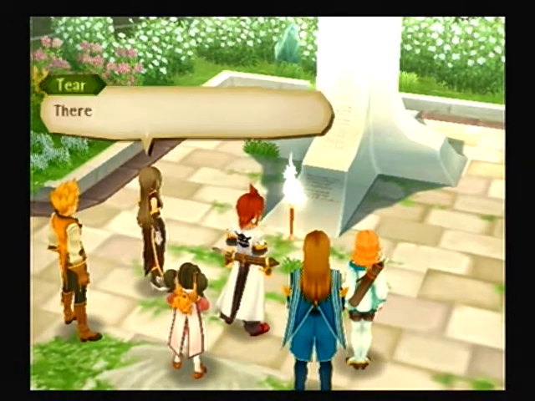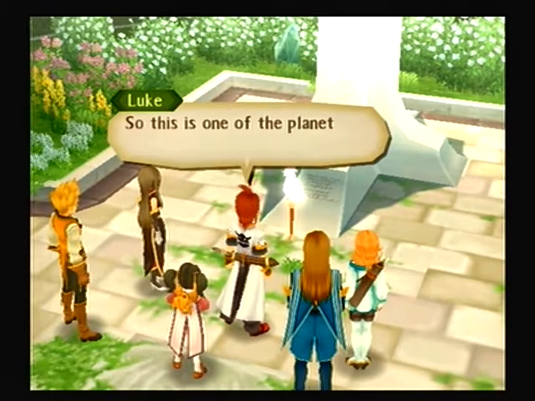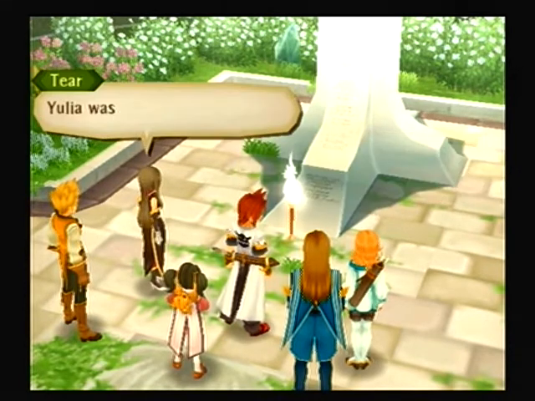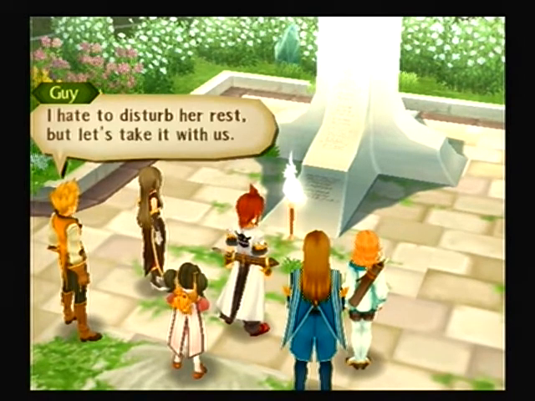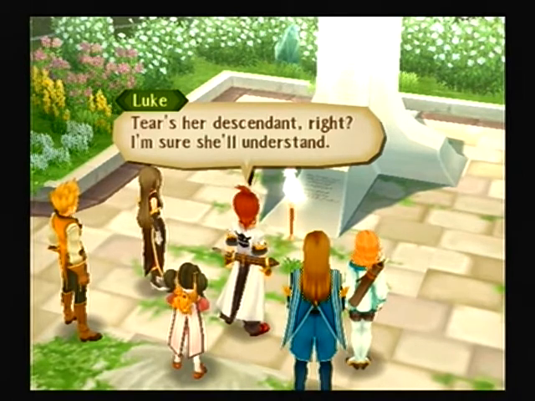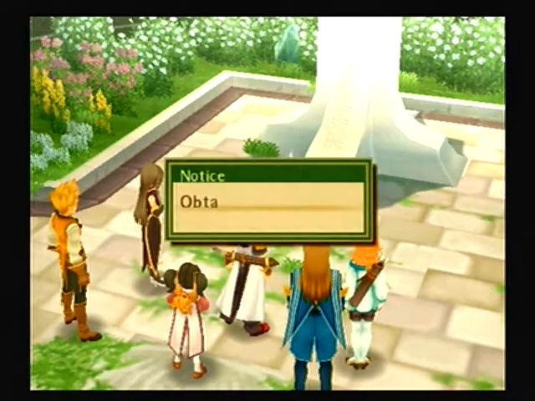Is this a cataclysm weapon, just like I said? Yeah, there's phonic interference going on. So this is one of the planetary art catalysts too? I think that's the last one, isn't it? Yulia's grave. I don't know, she might have some relation to her? Yulia was a scorer. I don't know, the game will tell me. Yeah, it has to be. It's the last one. I hate to disturb her rest, but let's just take it. She won't need it anymore. Tyr's her descendant, right? I'm sure she'll understand. Yulia, please forgive us. Thanks for your unicorn horn.